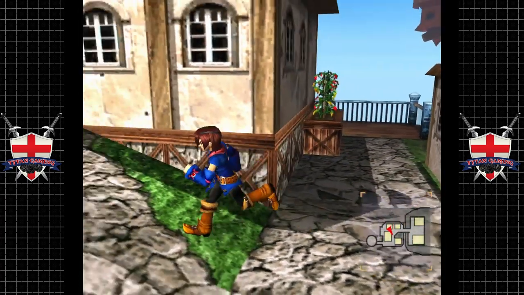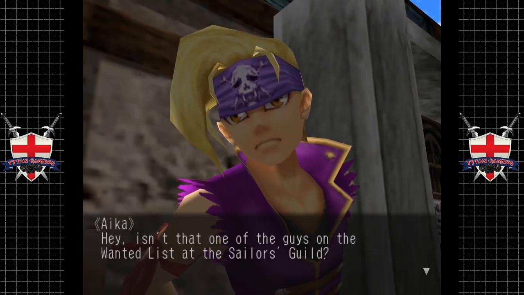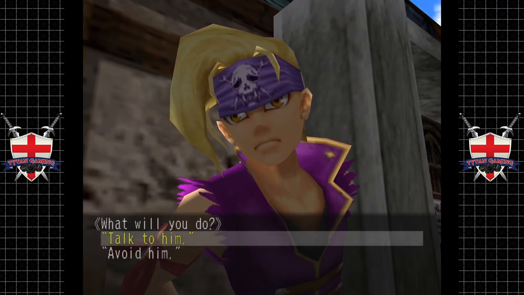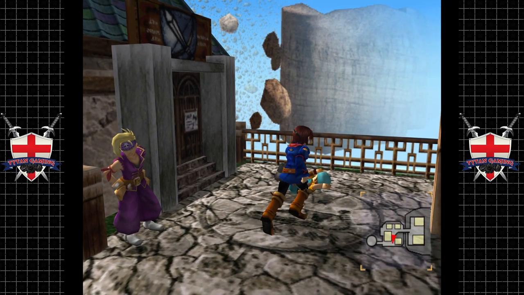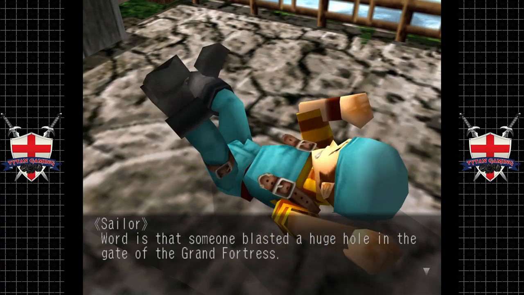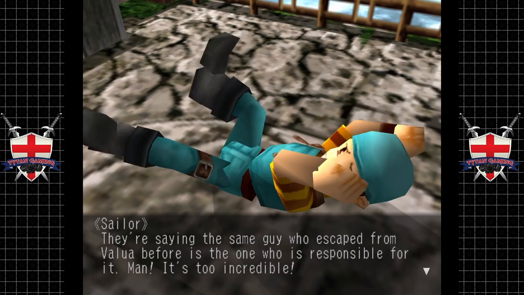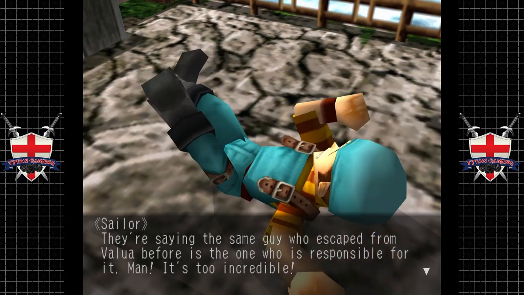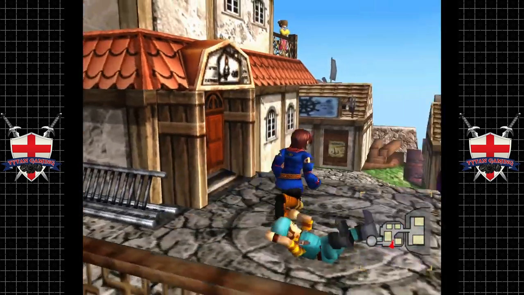Now, to get one of the titles, we actually need to get 100k. Hey, dude. Hey. Is that one of the guys on the wanted list at the Sailors Guild? Let's avoid him for now, because we don't have time for that. Yeah, we'll leave him for now. Word is that somebody blasted a huge hole in the gate of the Grand Fortress. They're saying the same guy who escaped from the Valley before is the one who's responsible for it. Man, it's too incredible.